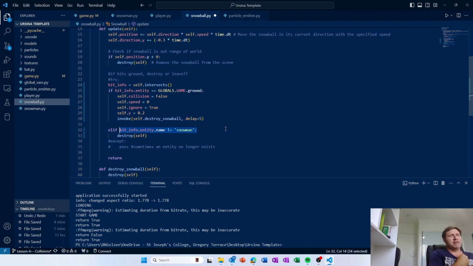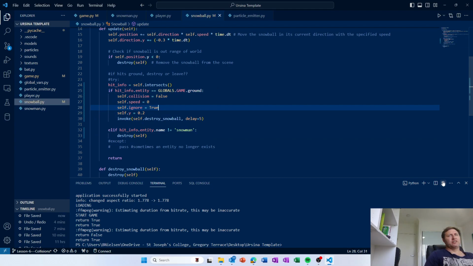But it's a pretty messy way to do things, especially if the two entities themselves do things that might not fit with what the other one is doing. So I've made the very conscious choice that for my snowball, I'm going to keep it quite simple, but my snowman, on the other hand, is actually going to handle a collision with the snowball. So that's my code as is at the moment.